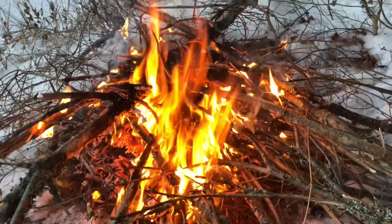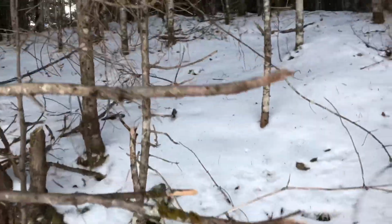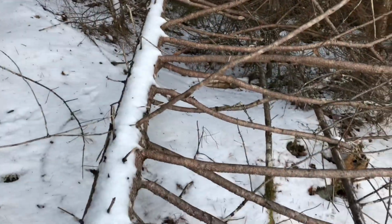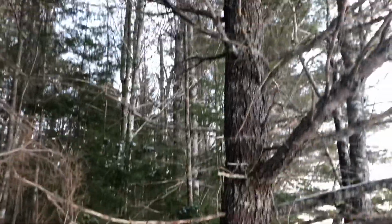So got the fire going, very toasty. So this is all just a fir that's broken off. So there's a whole tree right here. You could break this all off. The limbs are not that rotten, so they're a little rubbery, but I mean, that pine is just loaded with stuff. You could climb up that a little ways, break some of them off. And there's a lot more of that around. But again, the ice is broken off.